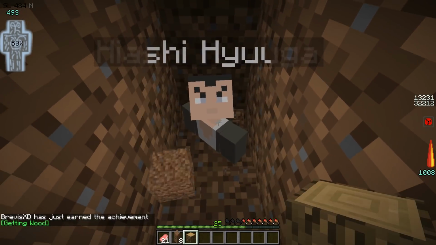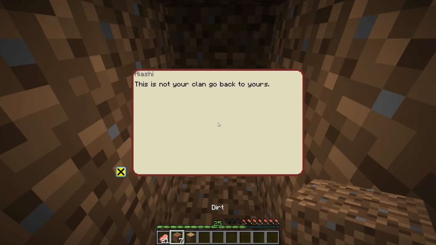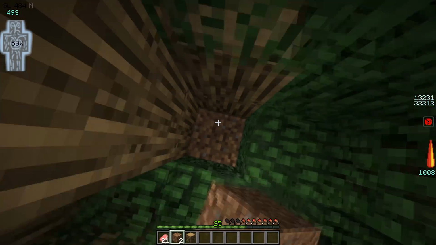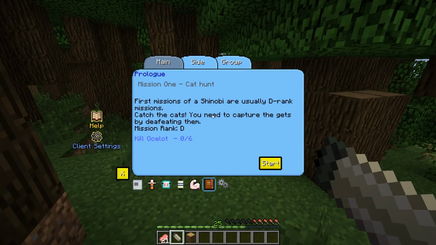I rescued him and to repay me, he basically told me to get lost. And I'm no good Samaritan, I don't do things for free, so I just put him back where I found him. Come on, let's be honest, he had it coming to him. Anyways, on day 12, I checked out my missions, and apparently I had become a Genin.